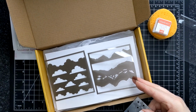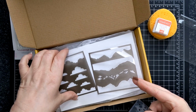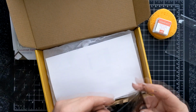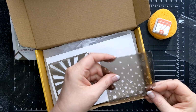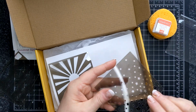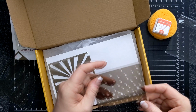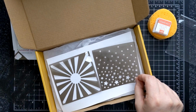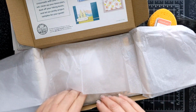So here are some of the stencils. There's a cloud and there's a mountain motif. There's a couple of different ones. They're layering on that particular one. This is the sunburst one and the star one. And I had a weird kind of a film on my star sheet. I was just trying to figure out what it was. It didn't really scratch off, but it doesn't affect the stencil whatsoever. So I'm not sure what it is.